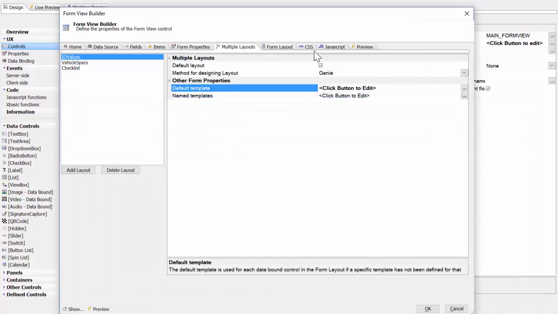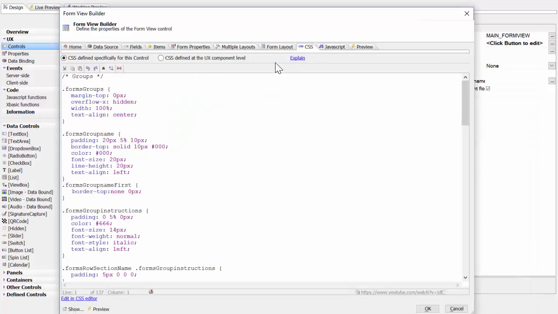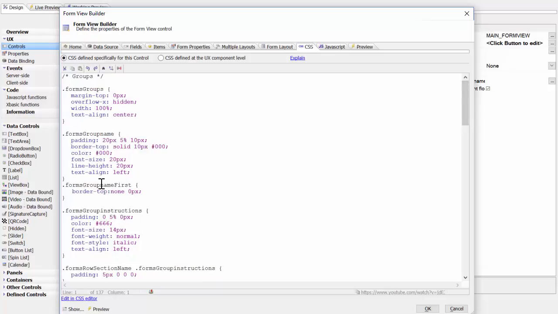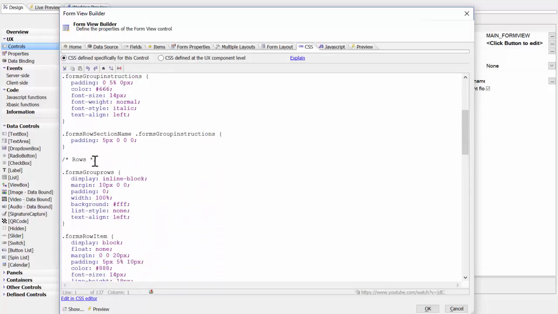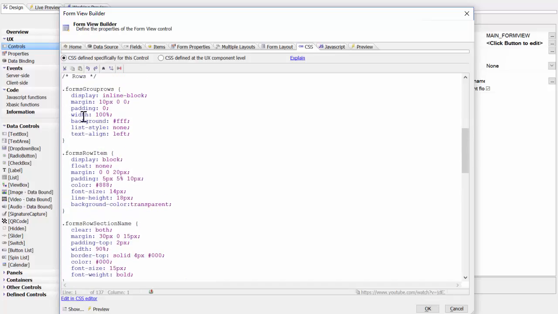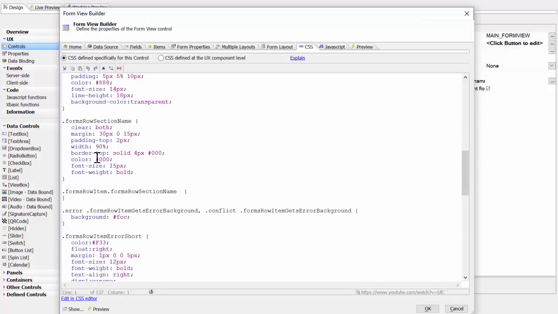Now, most of the CSS classes here come from the CSS design specifically for this control. So if you copy this form and put it somewhere else, you'll get the same ones. And here's groups and group names and group name first and instructions and each of the different rows and the group rows and group row item and so on.